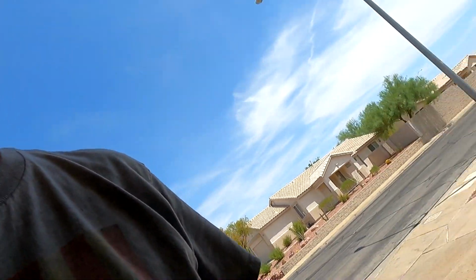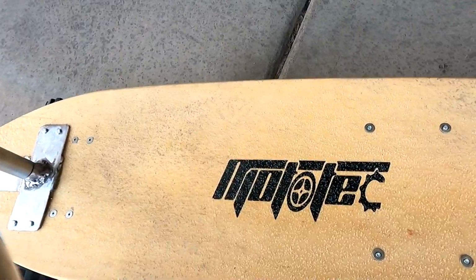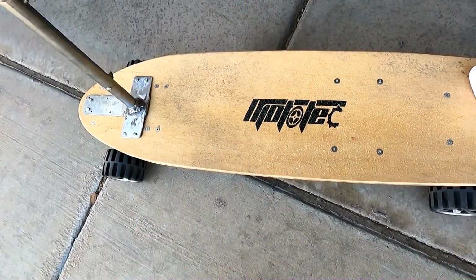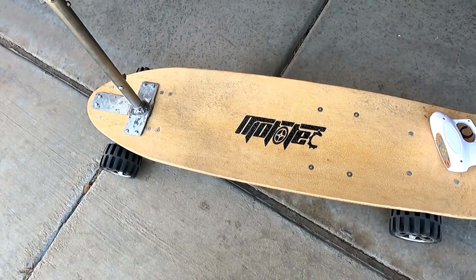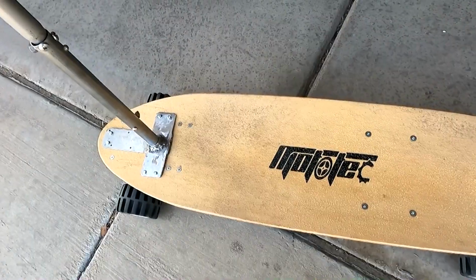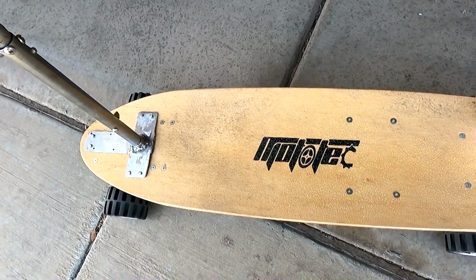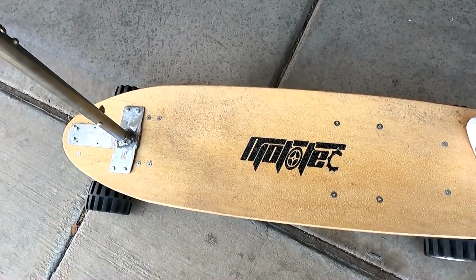But this is a Mototec. As you can see, it says Mototec. That's the name of the board. It's the old-fashioned electric skateboard, about 5 or 6 years old technology. It's using 3 lead acid batteries in series. You get 36 volts. When you charge it, it goes up to 42.